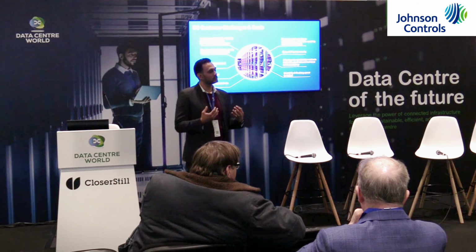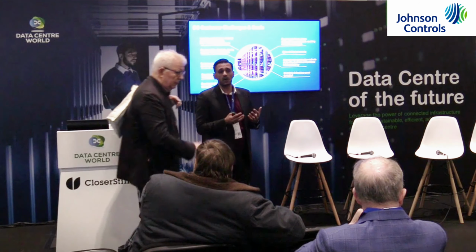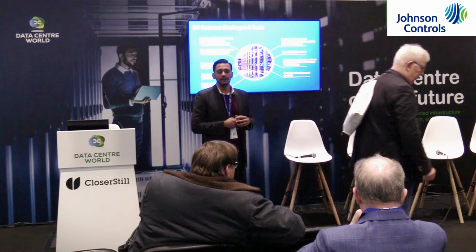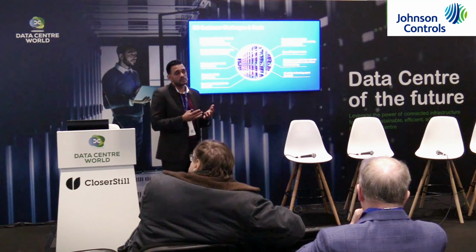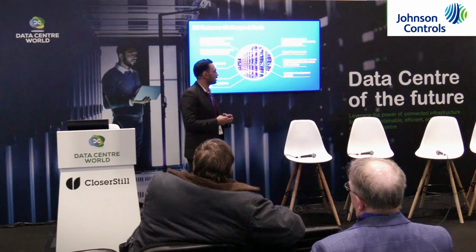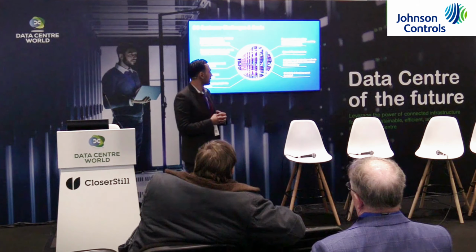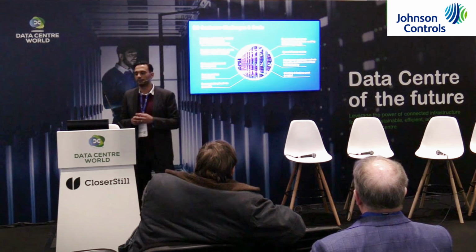Again, looking at other areas around adopting new construction methods, the way in which these facilities are built with tight programs and rapid methodologies is really about the supply not being able to meet the demand. And ensuring that these sites and facilities are up and running is about generating that revenue, which is essential for every organization, which links in to that scalability and enabling that speed to market.